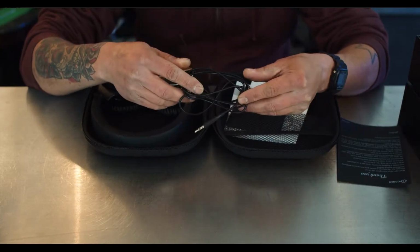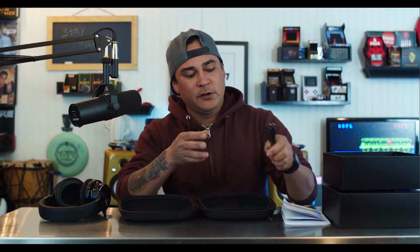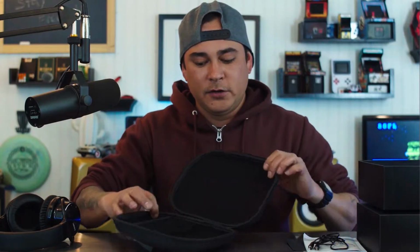One of the functions that I thought was amazing is that it has an auxiliary cable option. They're not just wireless. You can plug them in, like if you're on the plane, you want to watch a movie, or if you have an old MP3 player still, or the radio, anything you want to plug them into. I think it's great that they have that option. It's not just wireless, that you can plug them in and watch a movie on something else. So the auxiliary option is pretty awesome. And then we got, of course, our case, which we showed you a second ago, which is very nice. I love that it came with a case.